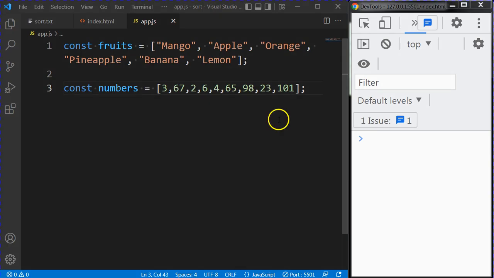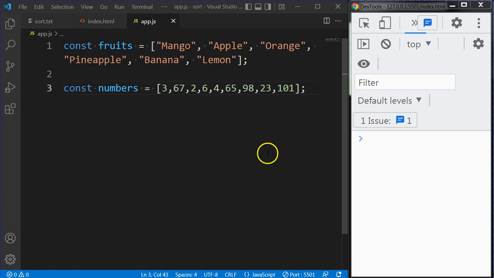You can use the sort method to arrange array elements in alphabetical order, ascending or descending order when they are numbers. By default, the sort method sorts elements as strings. Because of this, the sort method produces incorrect results when you use it to sort numbers. This error can be corrected by adding a function which I will show you in this video.